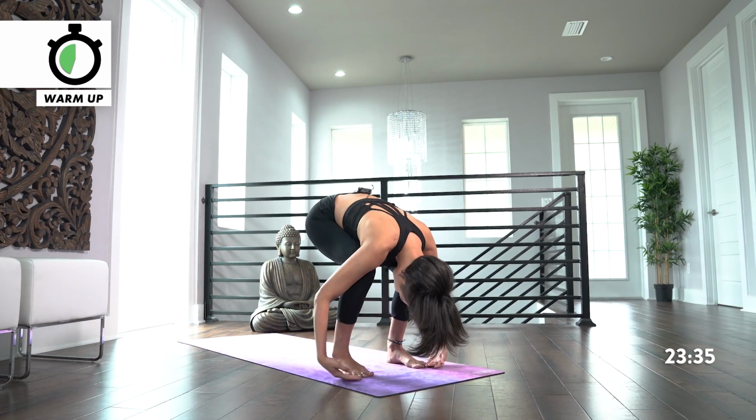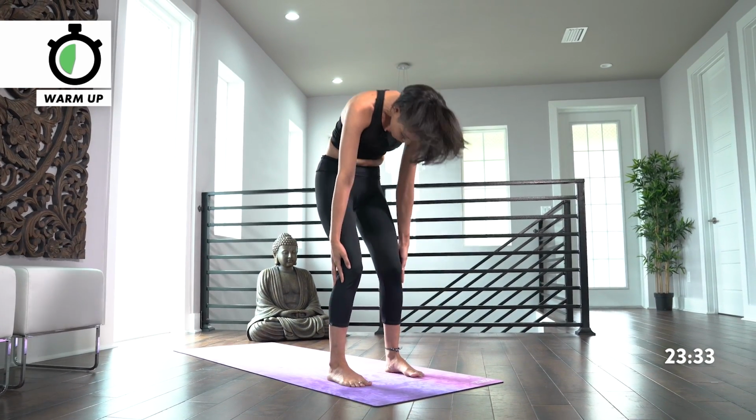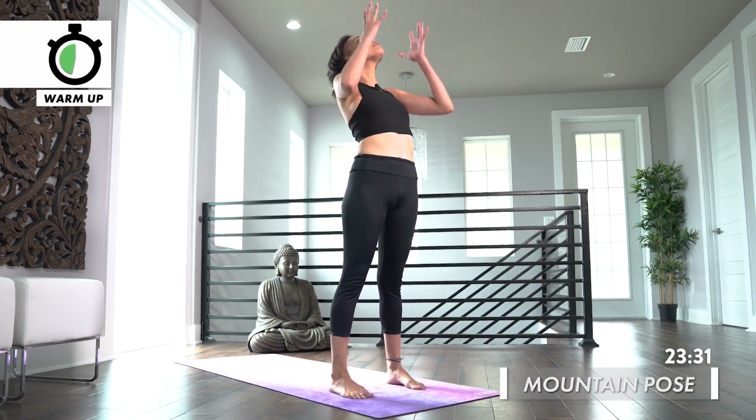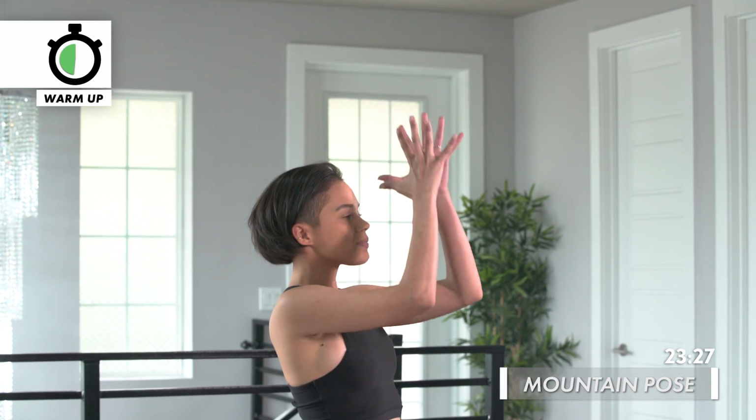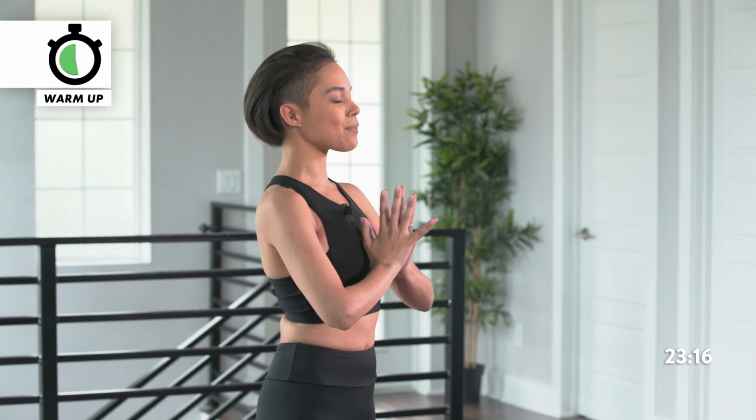And slowly start to roll all the way up, mountain pose. Reach all the way to the sky, stretch up. And land with your hands at your heart center. And close your eyes. And just tune into your breath. Notice what's going on in your mind and body. Make a commitment, maybe set an intention for this practice today.